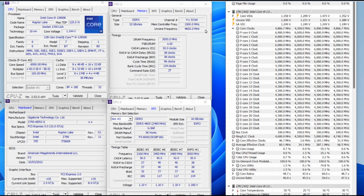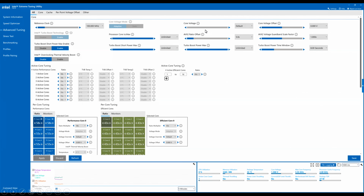So anyways, this is the new XTU. We have it set to white. I'm not the biggest fan of the black backgrounds. I actually find this easier on my eyes. Everyone's different. A lot of people like the dark modes and stuff like that. Maybe it's because I'm used to staring at a word processing page like in Microsoft Word, or the background in Excel. They're all white for me, so white is a lot easier to see than any type of darker grayscale tone. Anyways, you have the option to change it now.